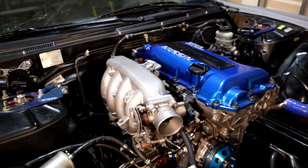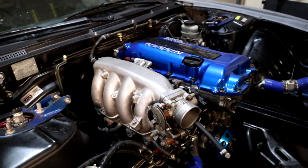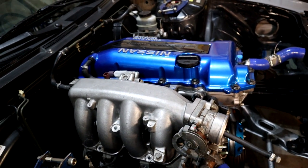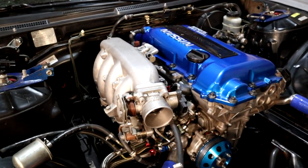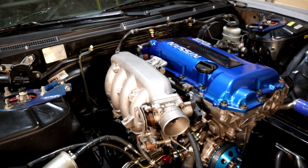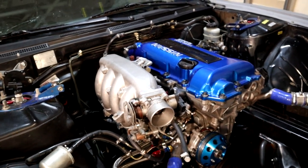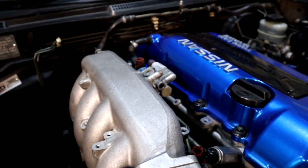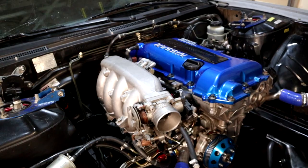For today I'm going to go a bit more in depth on the system, because when I first started modifying cars I didn't know what a lot of these things were on the engine — it took a lot of learning and experience to finally figure it out. So for anyone out there who may not know all of the parts attached to this intake manifold, how they work, and where these hoses go, I hope this video helps you out.